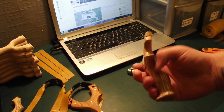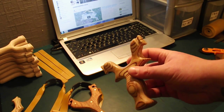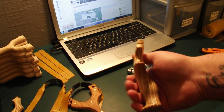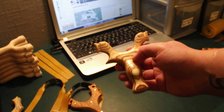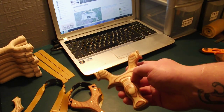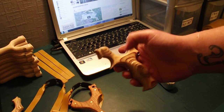This, I actually made as a proto for myself. It's a TTF pocket poacher, but as you can see the forks lean back. Can't emphasise how much I like the TTF pocket poacher. It's by far the most popular catapult in my range now. 80–90% of the people who are getting them are saying the accuracy is improving by miles.